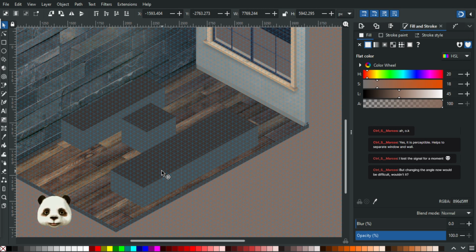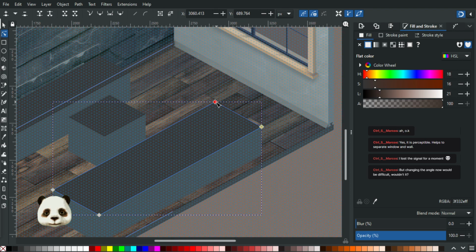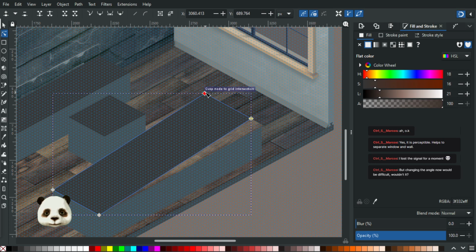This is more like a living room, so I'm thinking maybe what if the sofa is in a small angle, sort of like so.